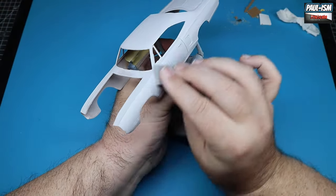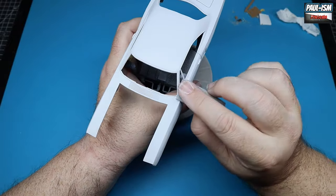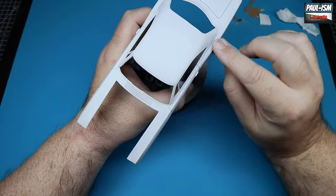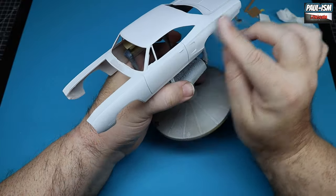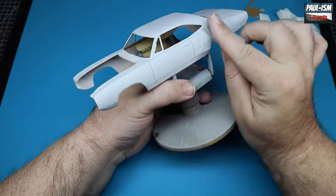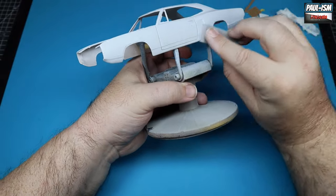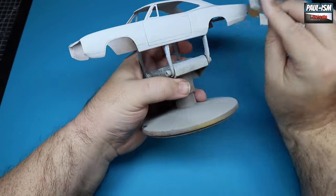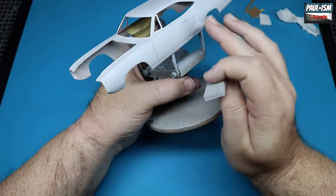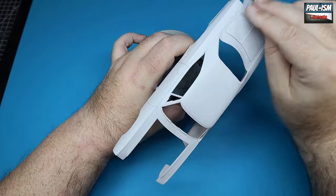After the primer's dried, we've got our 3000 grit Swiss Army knife Tamiya sponge, which gets used for everything really. We're going to go around and flat all the primer just to take back any high spots, any imperfections. And once you've done this, our primer is smooth as anything. It really is super smooth and a fantastic surface for your next job, which will be paint. And trust me, give our primer a go. You won't regret it at all.